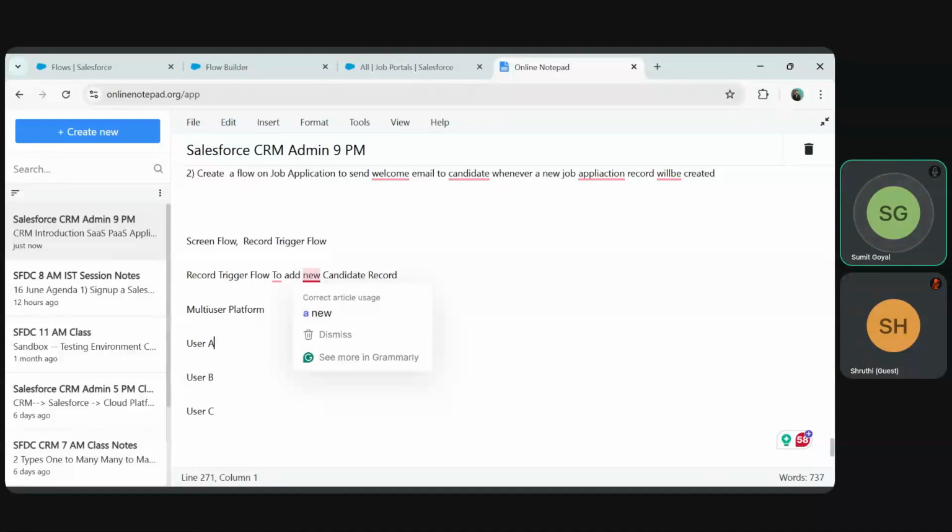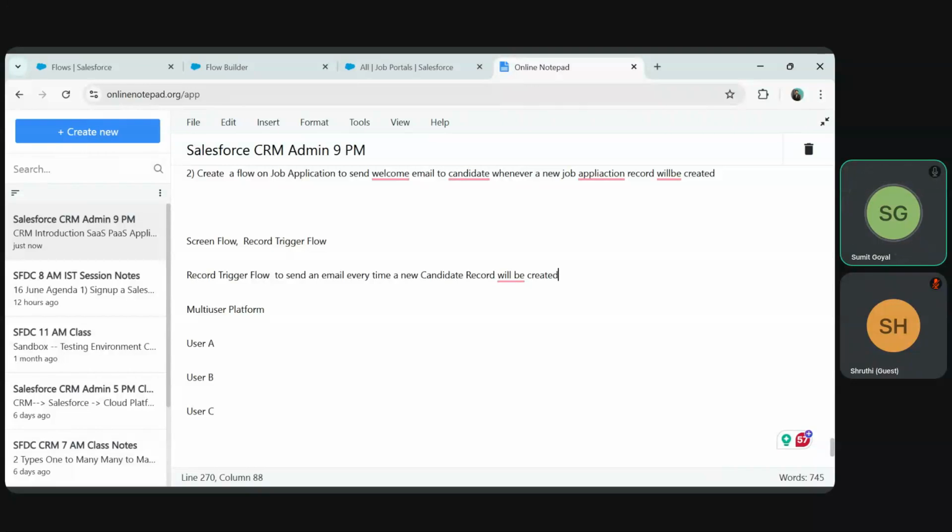As soon as user A adds a new candidate record, the record triggered flow will send an email every time a new candidate record is created. Clear? Okay.